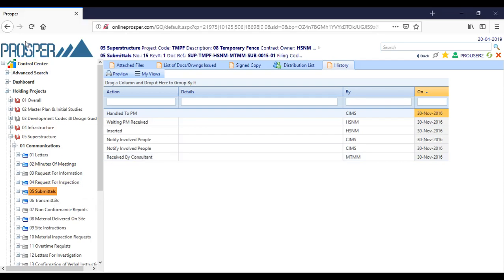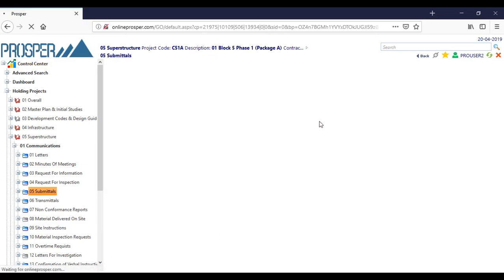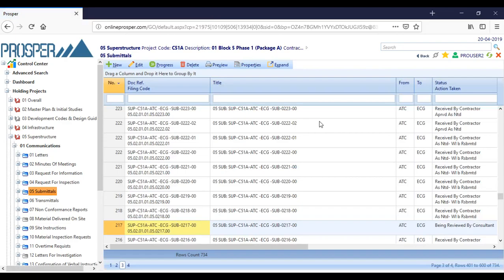When you have thousands and thousands of documents, look how many thousands of documents. You have 74,000 documents in this one. By just identifying which documents need your attention, putting the mouse over and clicking on it, you go immediately to it. This is a beautiful way of using the control center for your own usage.